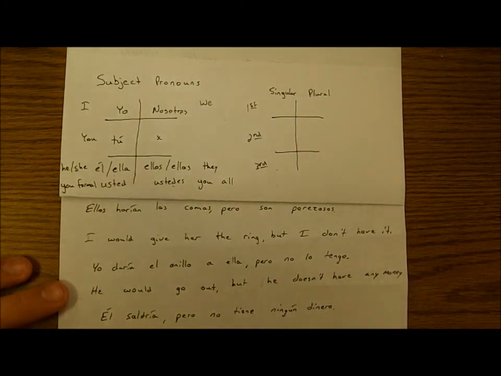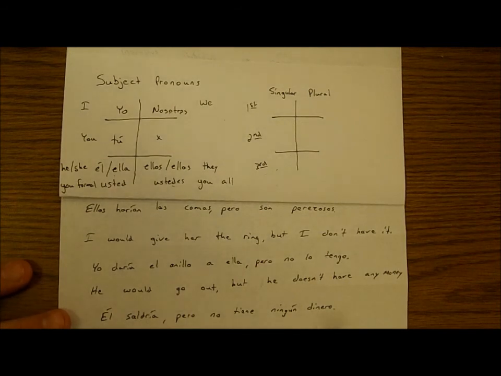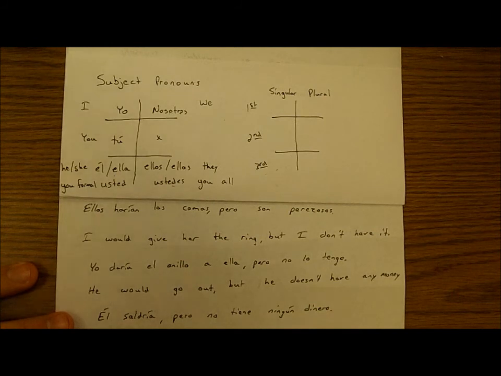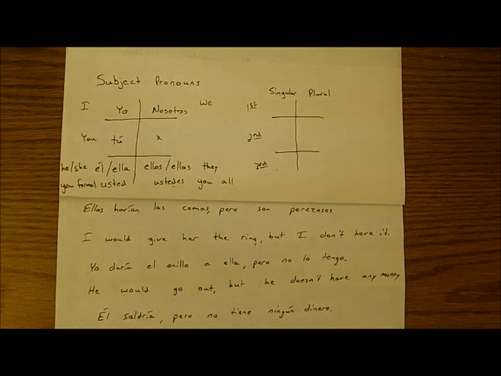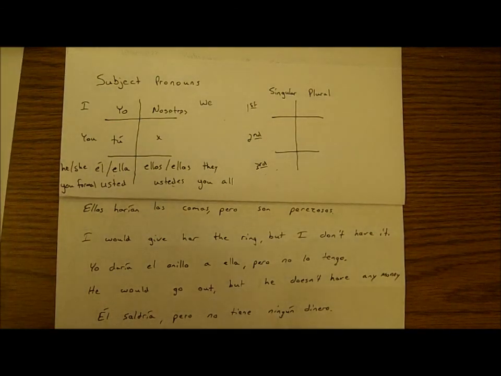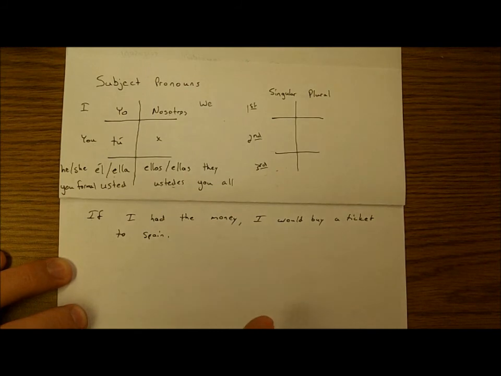So that is how you'll use the conditional tense with present tense verbs. However, you can also use the conditional tense with another verb tense instead of the present. That verb tense is called the imperfect subjunctive. Now, you would use this in like an if-then clause. If you're a little confused about what the imperfect subjunctive is and you haven't reached Spanish 4 yet, then you probably should stop the video now and come back to this at a later time, because this is upper level Spanish.